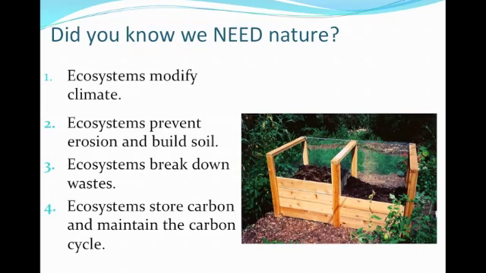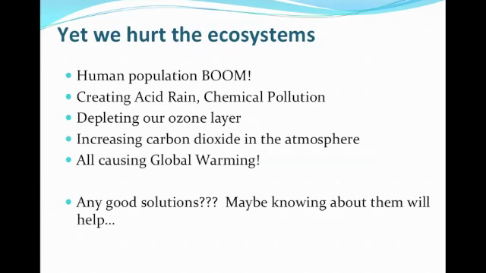So now how humans actually play into this is the fact that we actually need nature. Ecosystems modify climate, they prevent erosion and build soil for us. They also break down our waste, and they store carbon and maintain the carbon cycle, if you remember from our nutrient cycle logs. We do need the ecosystem.